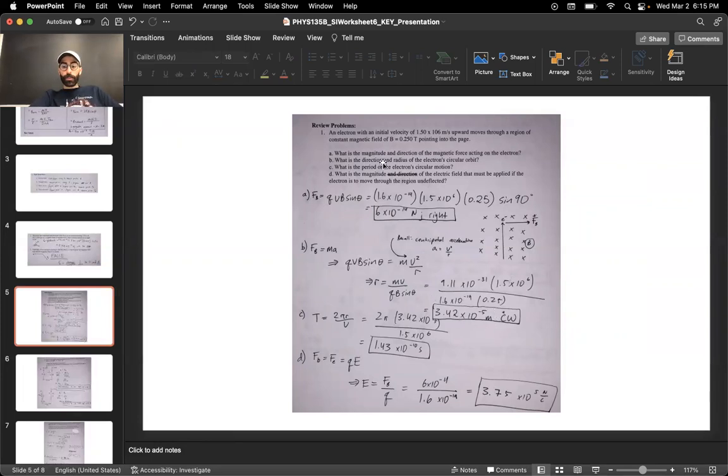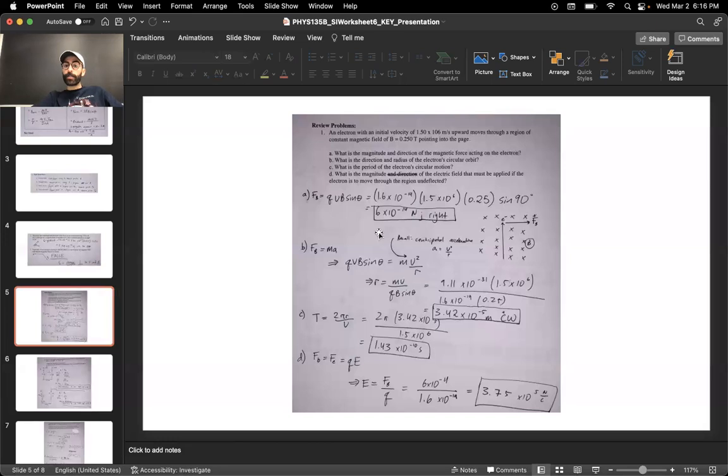The second part of this is asking for the direction. I wrote clockwise here, and the reason is, as you can expect, we have a setup where the electron is shooting straight up, and we also have that force going to the right. Combined, they're going to be moving at this angle in a clockwise direction. It's going to be going in that circle. Cool. Next, we're asked for the period. Just use the period equation here.